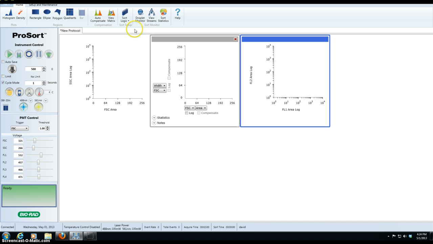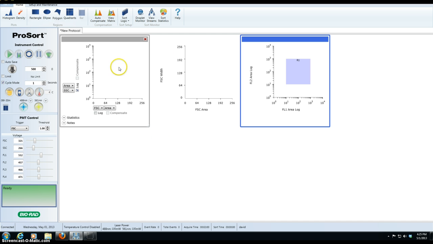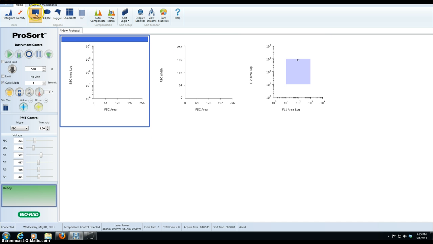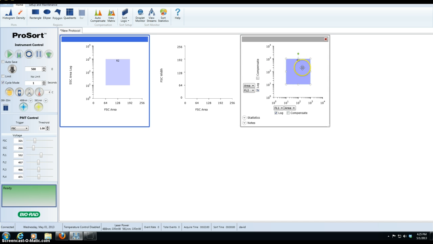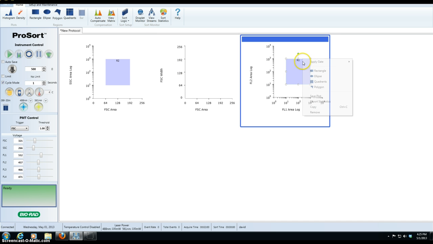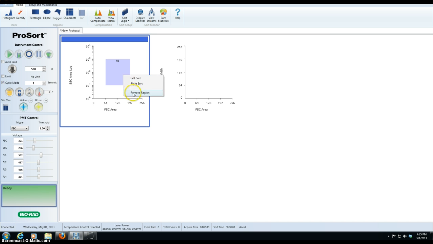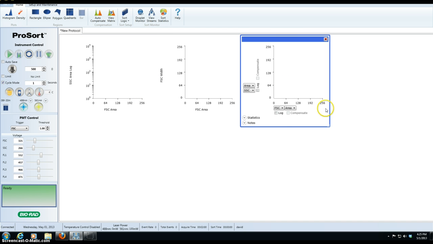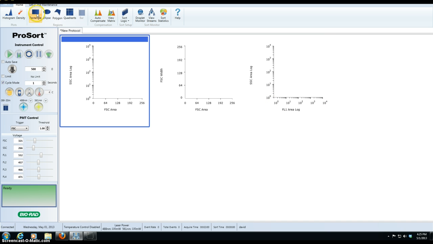Once you're satisfied with the gate, so let's make a first gate here. Okay, so let's do gating.